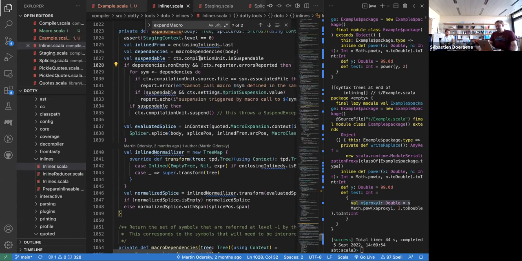And the other part of this logic is that we can support macros that are defined in the same project. So when we detect a dependency to some macro that is in another source file, what we do is suspend the compilation of the current source file, and we continue with the other sources.